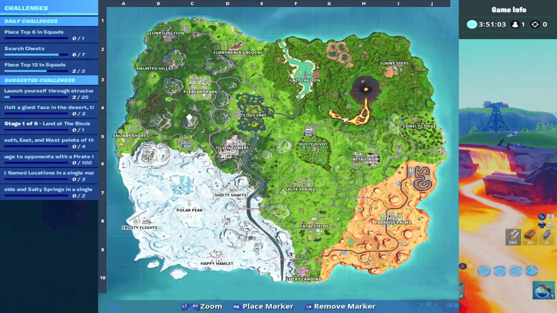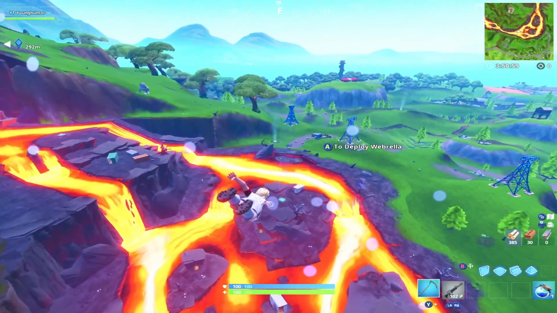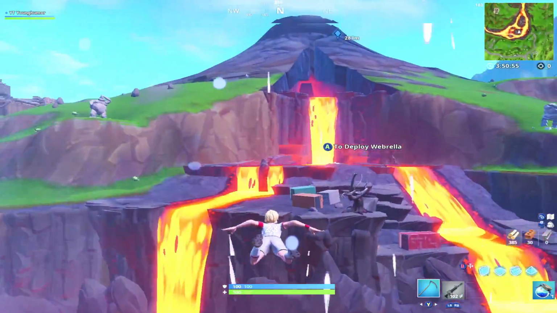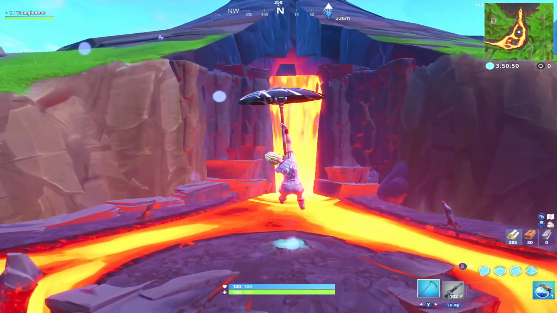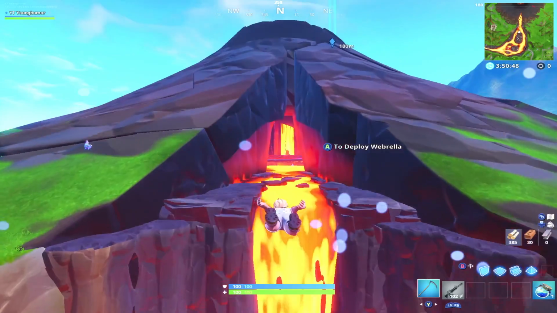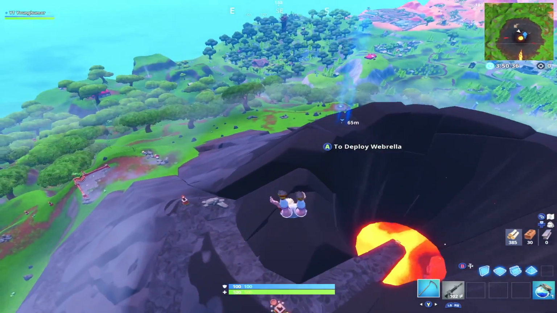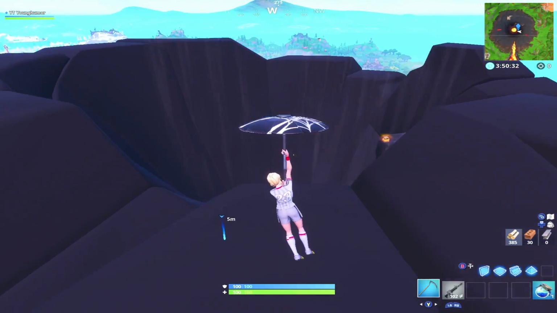And so the second location that you want to go to is going to be at the volcano. To get to the top, you can honestly just take the geysers all the way around, and from the geysers you can just go straight into the middle of the volcano, and then just go straight up, and you're going to have this challenge completed. And while you're at the top, I don't even think you have to land. You may or may not have to, but like I said, this is going to be the second location that you can go to get this challenge completed.